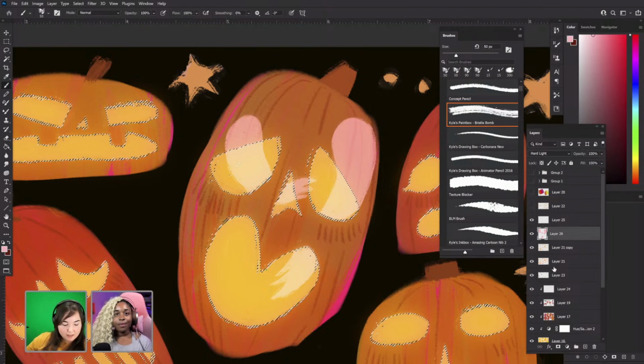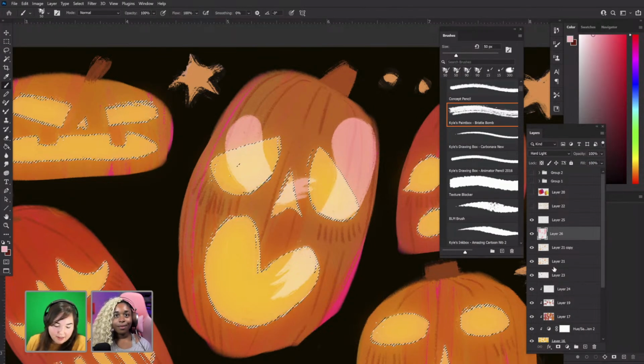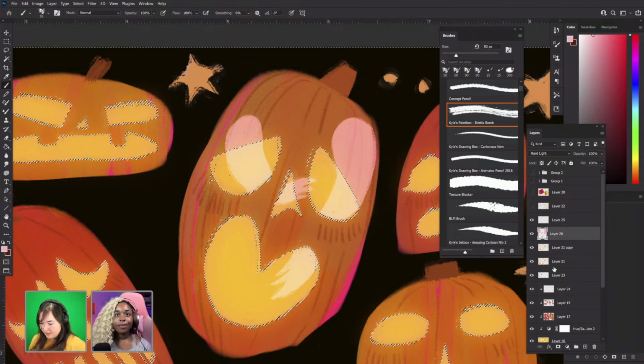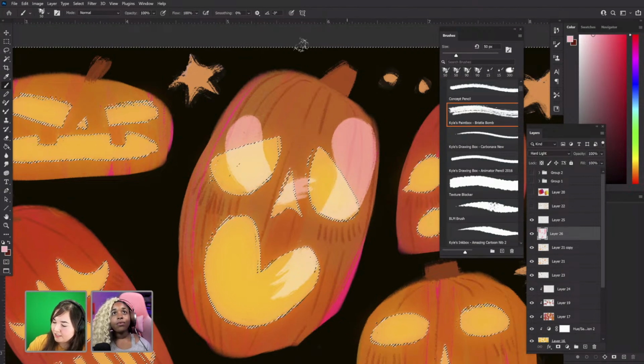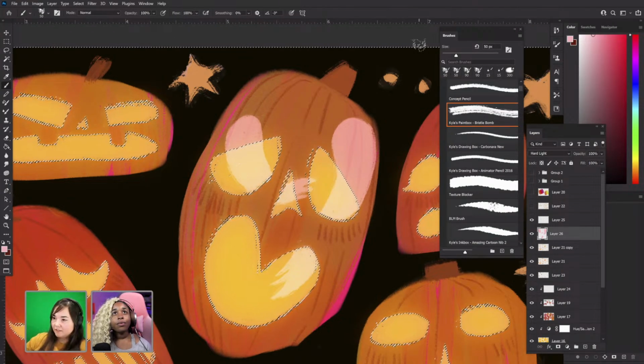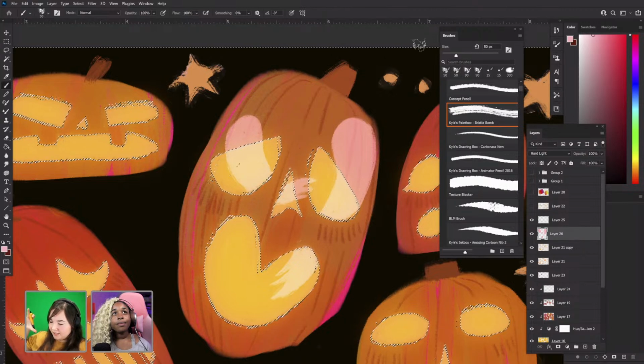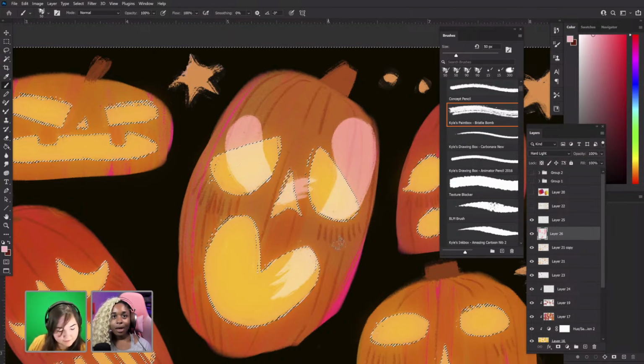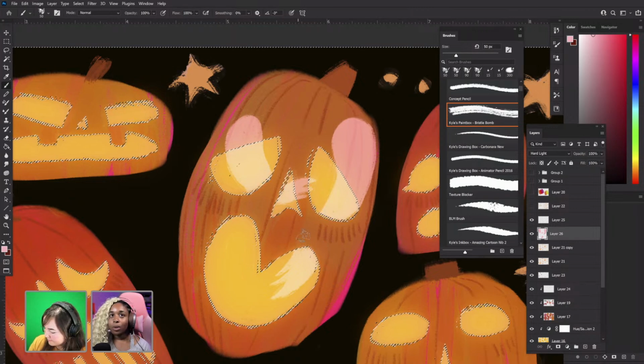So if I want outside the face, I do Control-Shift-I, and that's the opposite. And boom, now you can see the dancing ants all around the edge of the piece. So the face isn't selected, it's everything else. And for those that don't know how you auto-selected the shape to begin with, can you?